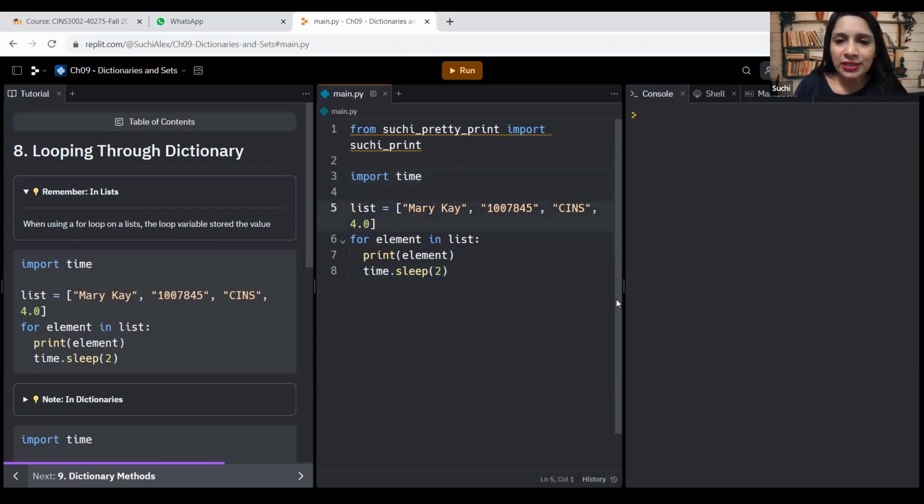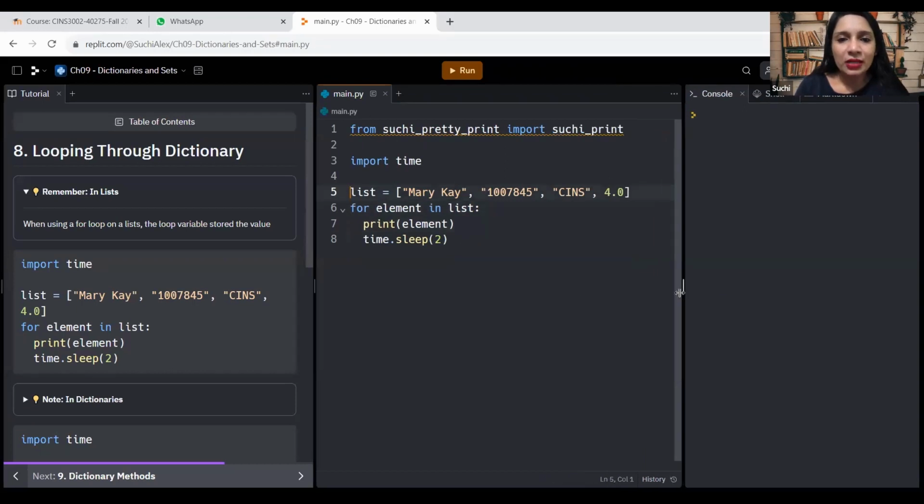I have one list, and that list has 4 elements. It has 3 strings and 1 float. And if I use a for loop and I say for element in each list, so literally a for loop in any case is always bare minimum 4 words: for, the loop variable name, in, and whatever sequence you're using.